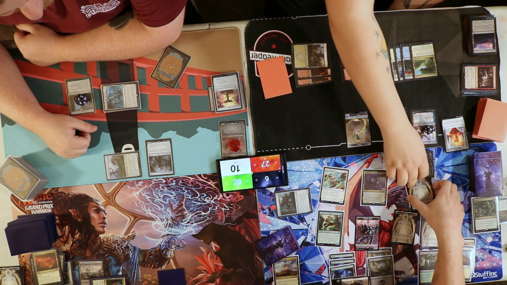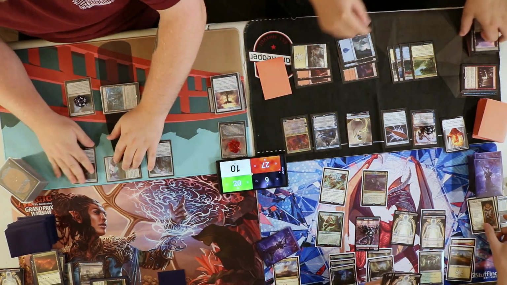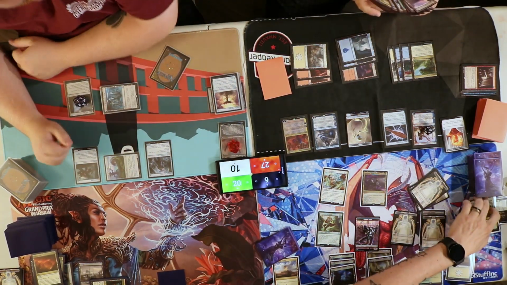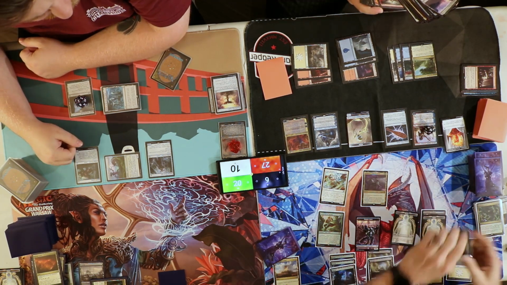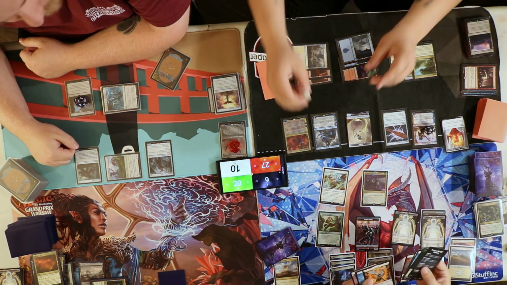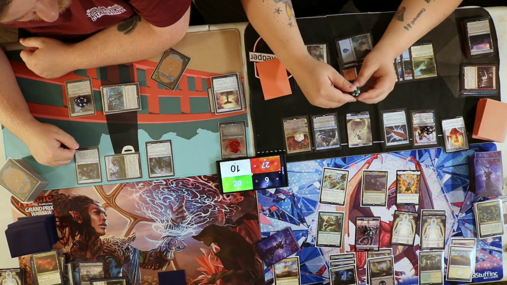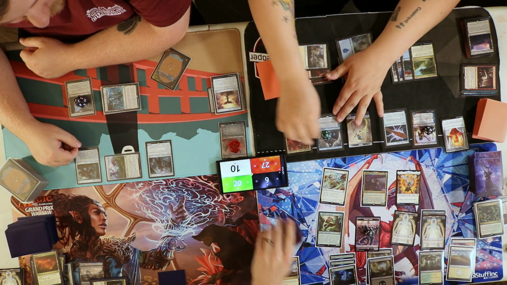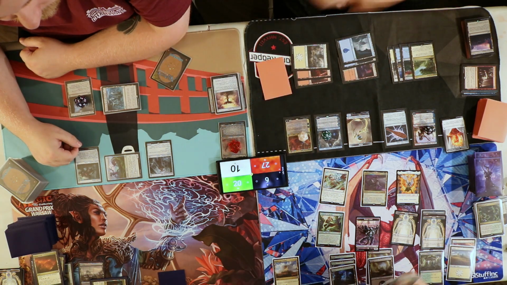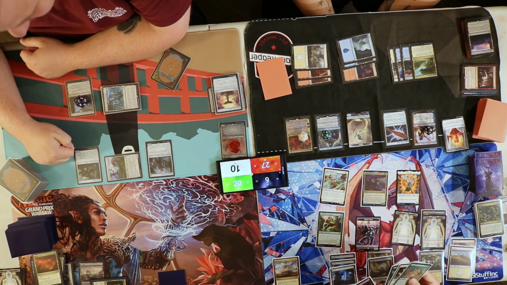Yeah. I need to get my Geo going. This dies. We'll get some walkers back. This is exiled. Yeah. And then I need my 8/8 Avacyn, flying, vigilance, indestructible. She big. I don't like indestructible. I don't know. I like it more than I like that. You're not wrong.